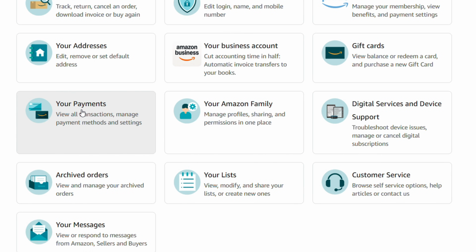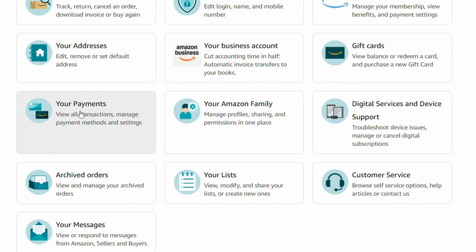Now, you can do it from here by adding your preferred method of payment, or let's say you're on the website and you're shopping and you view your cart and you're proceeding through checkout, you'll have the option there to add a method of payment as well, most likely your credit card. But this is how you can add it if you want to add it before.